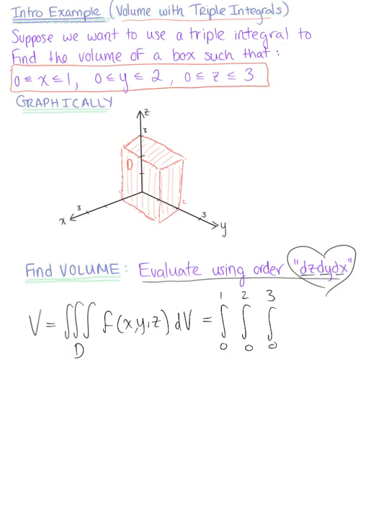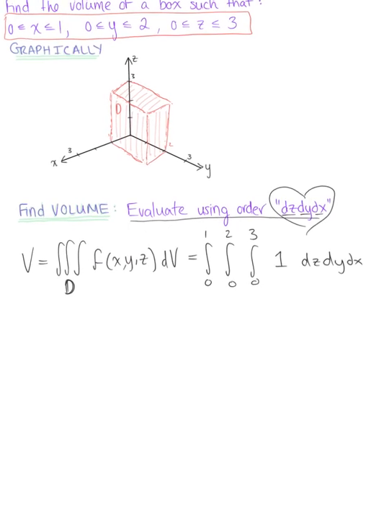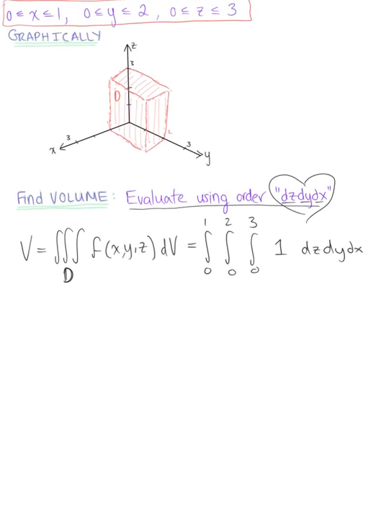Since we're using, if we think back to the area integral using a double integral, we let the integrand be 1. So if we're trying to find the volume using a triple integral, we again let that integrand be 1, dz, dy, dx. The reason behind this is because we're finding length times width times height. Because the bounds are constant, we can separate this out to three separate integrals.